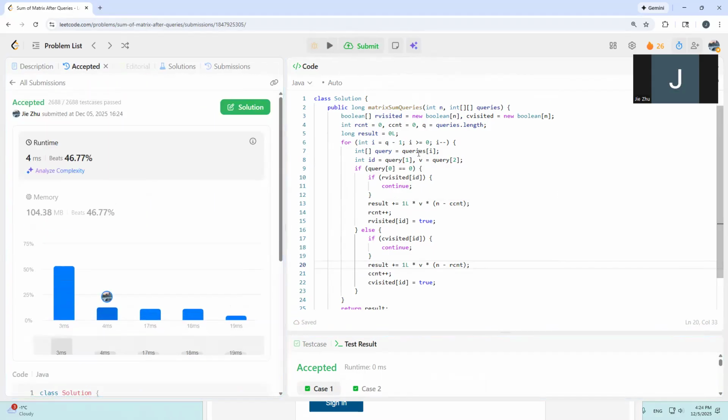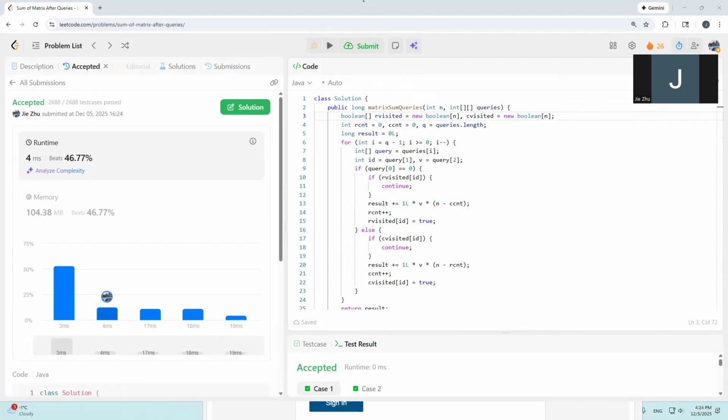Well, fine. If there are Q queries, each operation is a constant operation, so the time complexity will be O(Q). And for space, we have two arrays, so it will be O(N) space complexity.